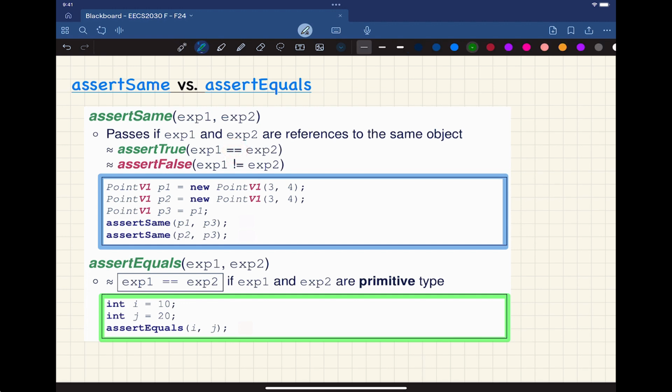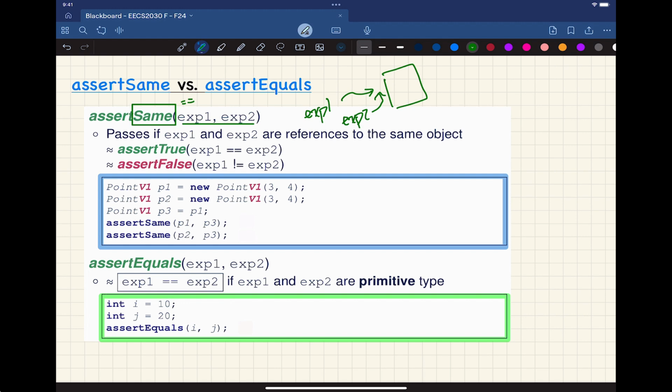So remember that assertSame over here really denotes the == operator. If assertSame(expression 1, expression 2) passes, that means expression 1 and expression 2 point to the same object.